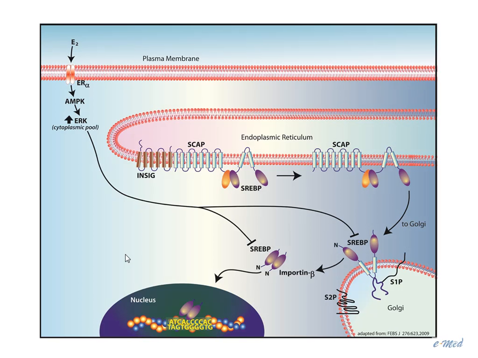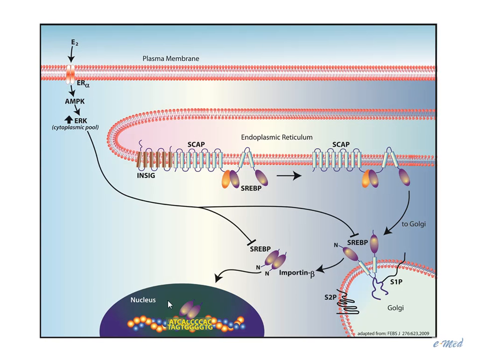Well, I don't have time to go through all the details, so I'm going to cut to a summary slide and tell you what we found. It's very interesting. Normal cholesterol synthesis occurs when the SREBP transcription factor is chaperoned from the endoplasmic reticulum to the Golgi apparatus. And there it meets two proteases, site 1 and site 2 protease. It's cleaved, it becomes an N-truncated form, and this is the form that moves to the nucleus, binds to the promoters of all the lipid synthesis genes, and activates them.